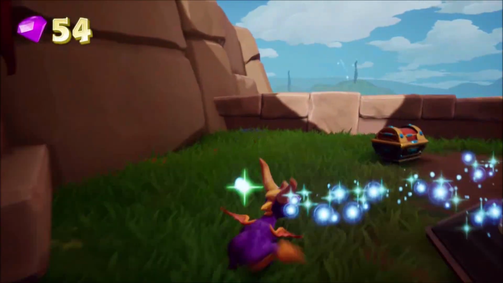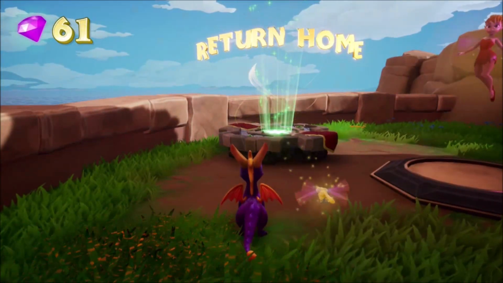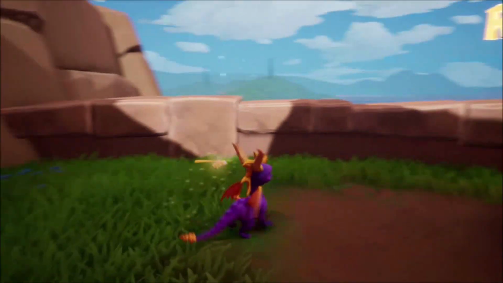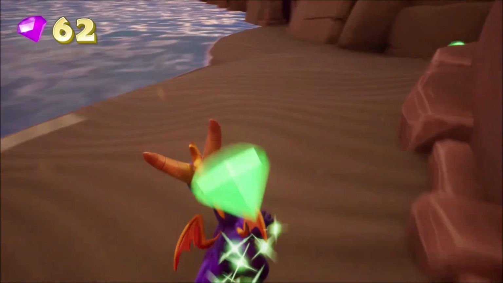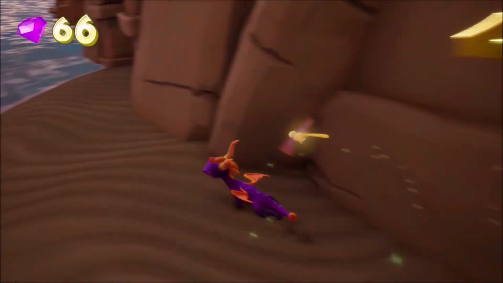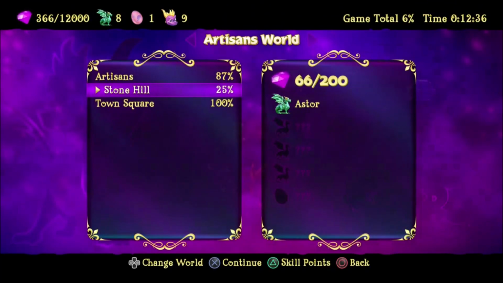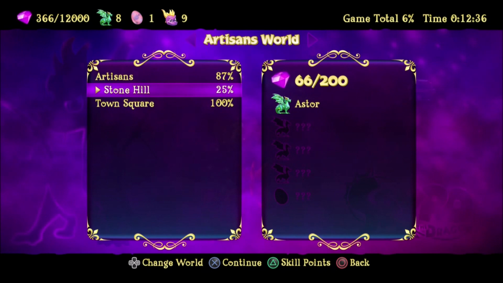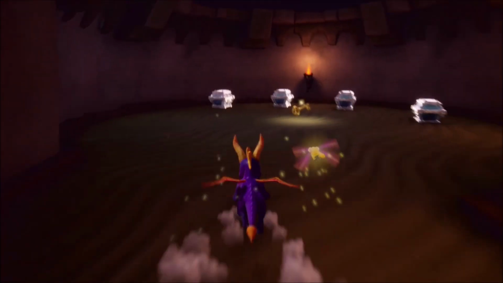I do like the fact that they changed the voices over for Spyro, so he's no longer just that one originally nasally guy that voiced Spyro. It's always Tom Kenny now. In case you don't know, Tom Kenny is the voice of SpongeBob SquarePants, but I digress. Alright, we only have 25% of Stone Hill done, so we've got a long way to go. But again, I digress.